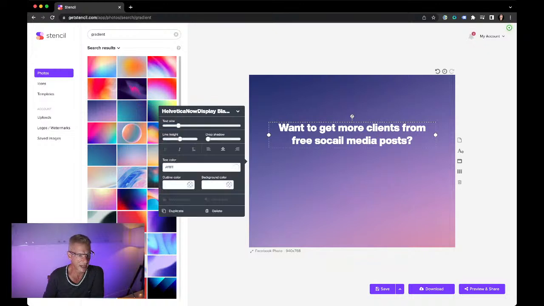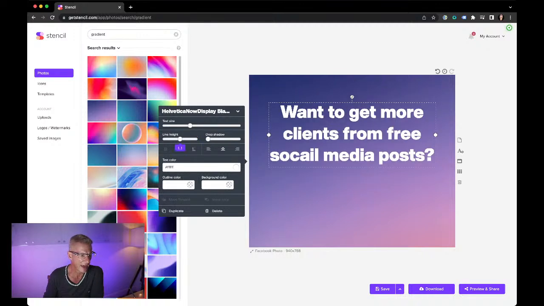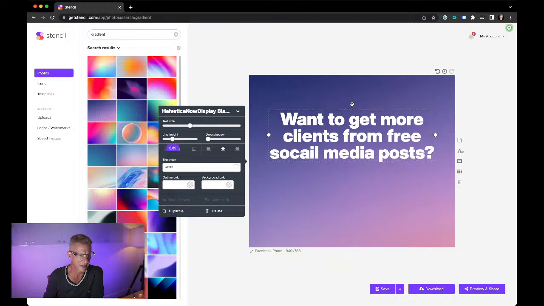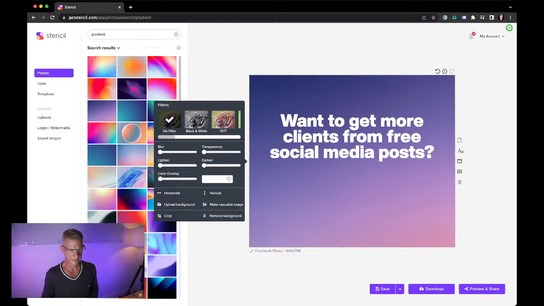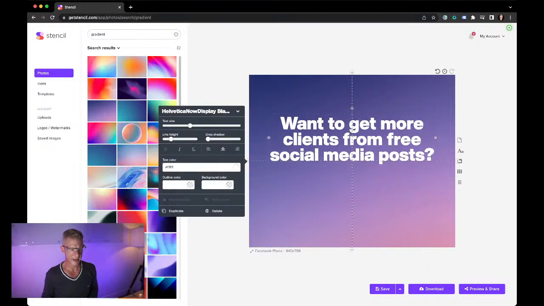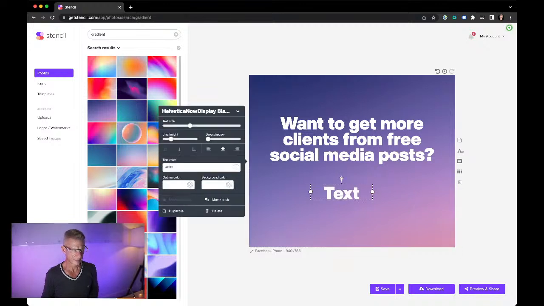I'm going to increase the font size because I really just want this to stand out. I know, I see the spelling mistake, don't worry, I'm going to take care of it. And then I'm going to decrease the line height so it's kind of fitting together. Okay, fix that spelling mistake. And there we go, just like that. And so now I'm going to add another line of text here. Oh, my spelling. Okay, join a free class at.